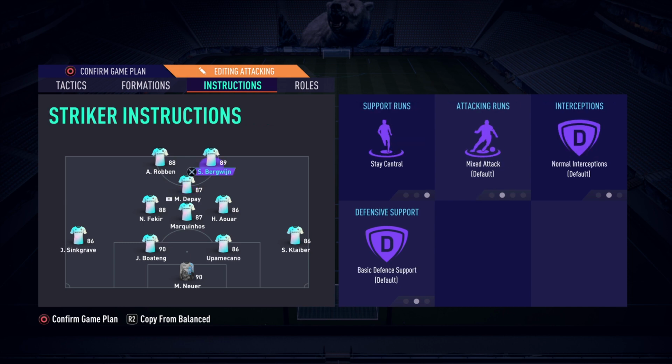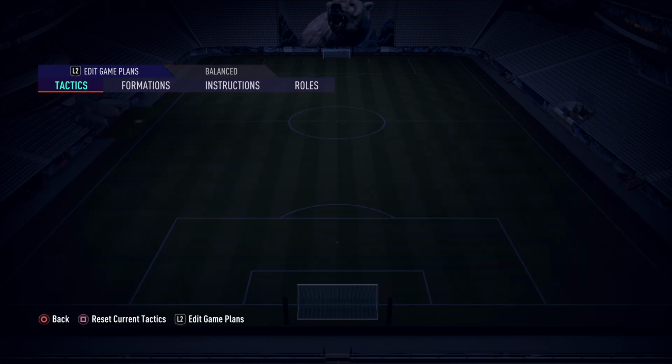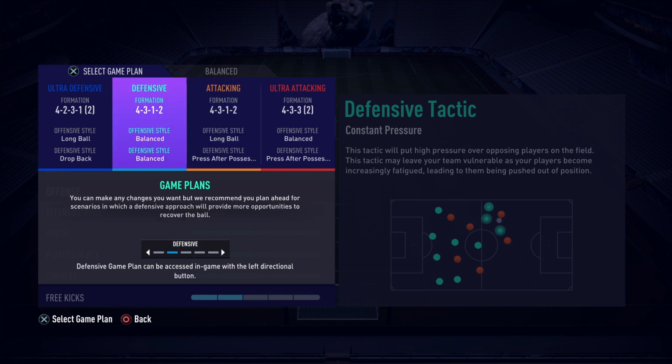And then the strikers, they're just on stay central. We don't want them going too far wide. We need them in the box. We want them in there so that we can play the ball into them, turn and shoot. And so I had Robin in here because he's pretty good with the across goals and the finesse shots. And then Bergwijn, who is absolutely cracked, phenomenal player, and he carried me through weekend league basically. If you haven't used him, 100% recommend him. Absolutely fantastic. And yeah, so these are the instructions for the one that he uses most of the time.